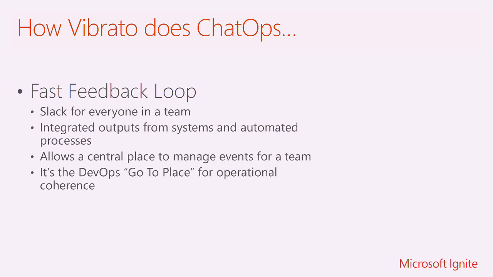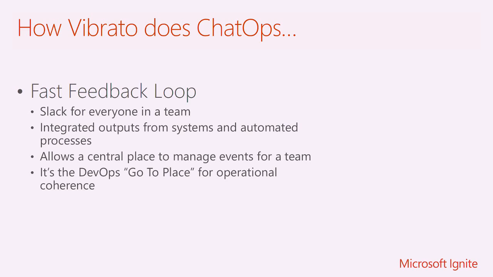So in that, we need to look at a place where, at least this is what we do at Vibrato, you have all of this information in one area. So we practice chat ops, and we practice having Slack channels, and you can do it with any of the tools that you use out there. But really what we're trying to do is make sure we've got a really fast feedback loop. So we make sure that everyone in the team has access. So setting up things like Slack for everyone is very important, making sure they're all in the same spot.